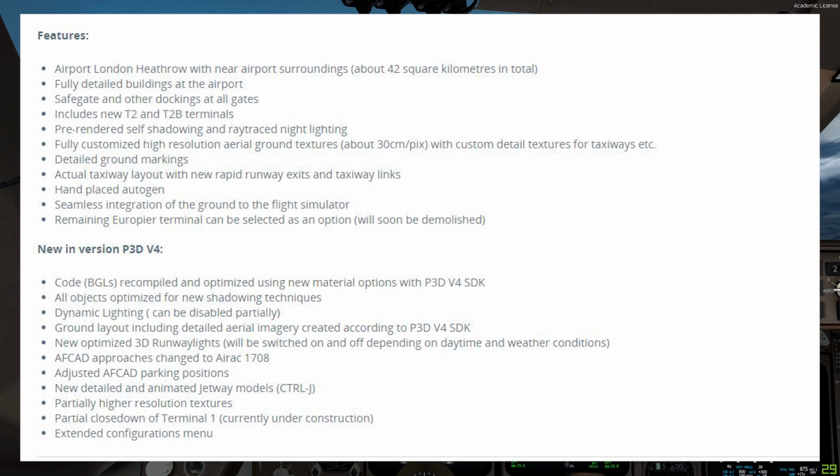Optimised 3D runway lights, brilliant. The AFCAD approaches have been changed to AIRAC 1708, so they've actually paid attention to the SIDs and STARs and stuff like that to make it more realistic, which is, again, something that I would say is a necessity in a piece of software. If you really want to be as realistic as possible with the approaches and stuff like that, you need something like that.